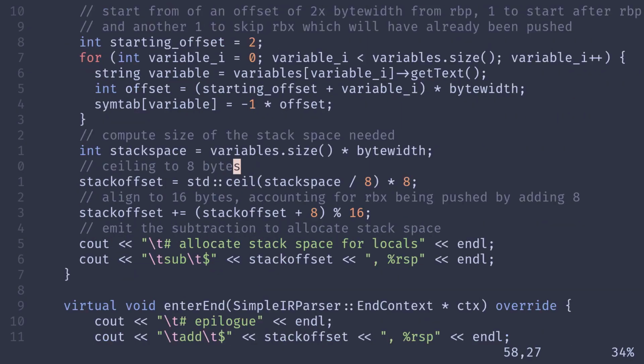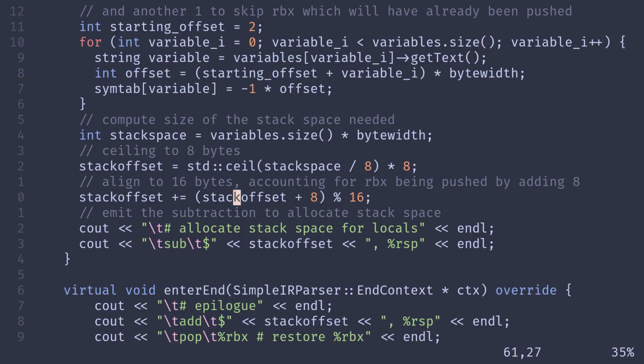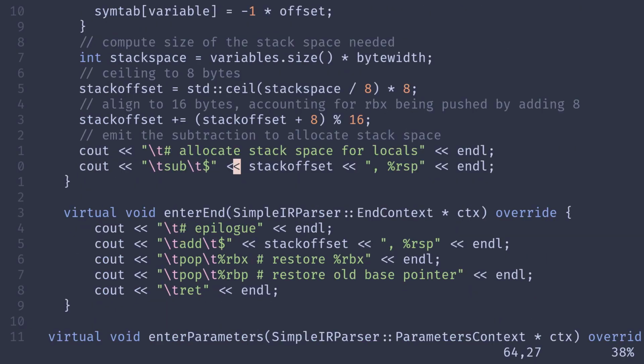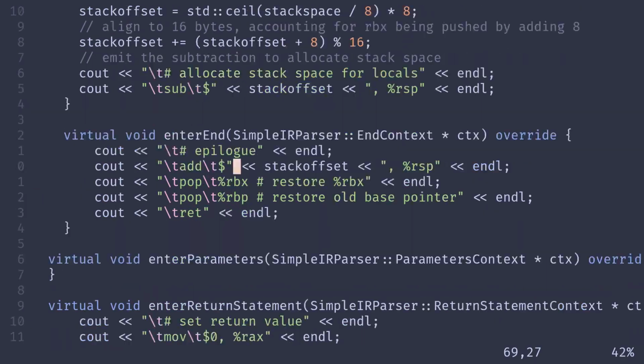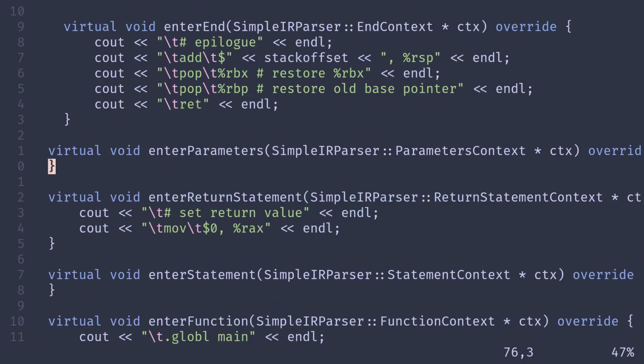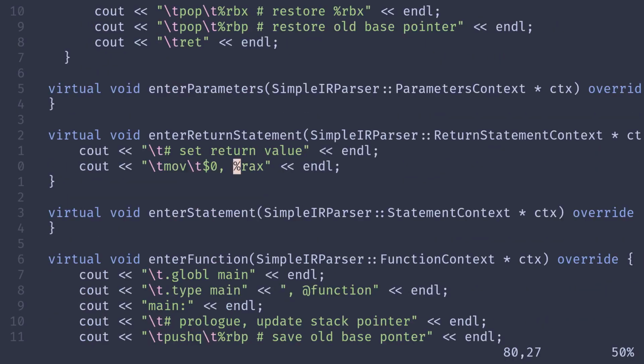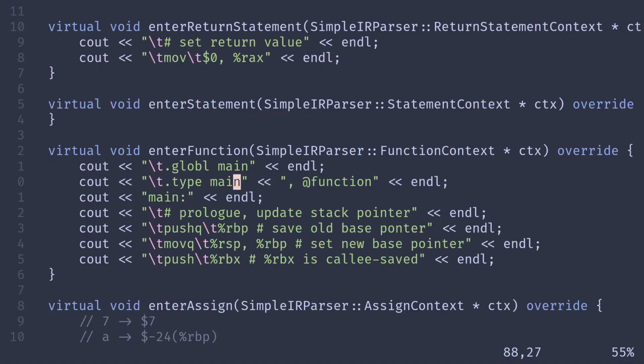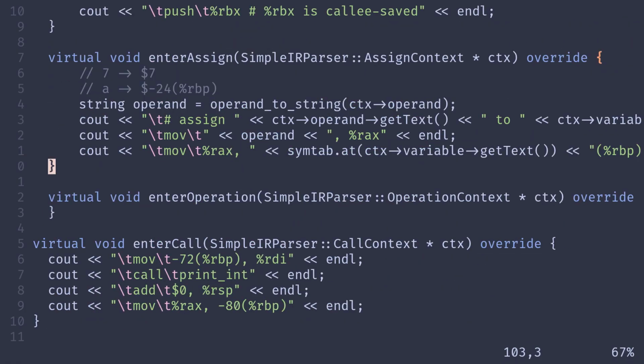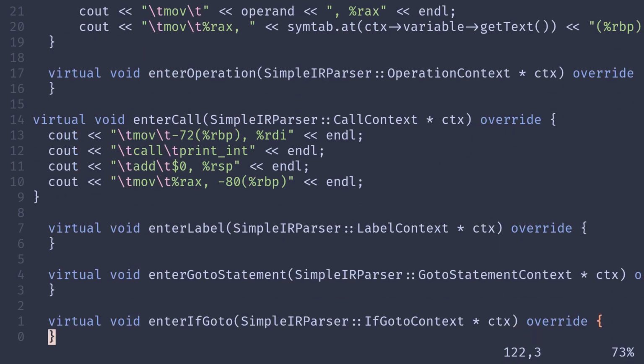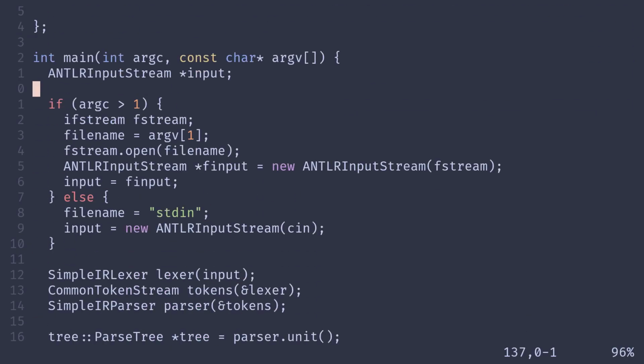Okay, let's see, anything else here worth pointing out. Yeah, different ways of opening files.